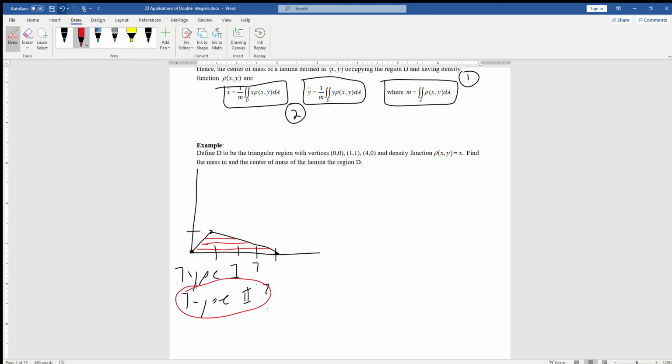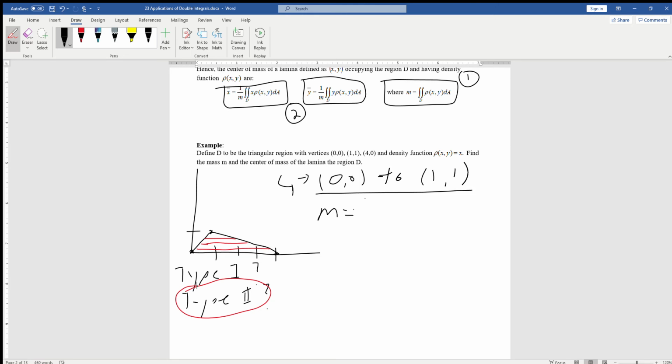The other thing we probably need to know is what the equations of the lines are, because those are going to generate the bounds for us. All right, so we can use the point-slope formula if we know what the slope is. So let's just take the points from (0, 0) to (1, 1) first. Now, most of us can see that this is y equals x, but I just want to make sure that everybody can see that it works out to be y equals x. So this is the line segment. I'm going to call that L1.